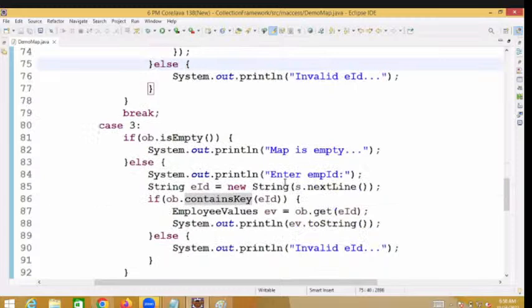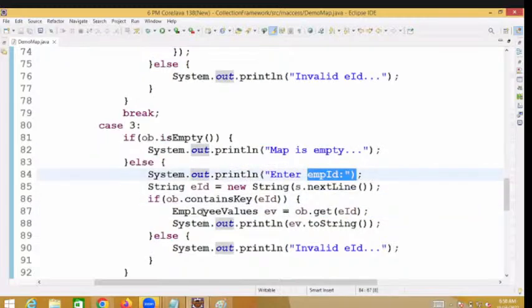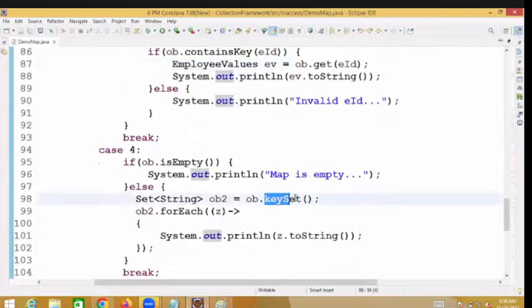What about the next one now? The next one is get by employee ID. Same process: enter employee ID, cross-check it. ob.get(EID). The get method will take the employee ID and, based on it, searches all the records and gets the values. It is like a mini database. You can create n number of records there and work with them. A database also runs with a primary key, no? That's the advantage.